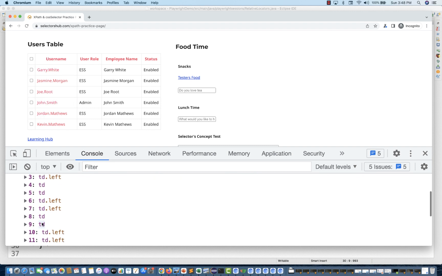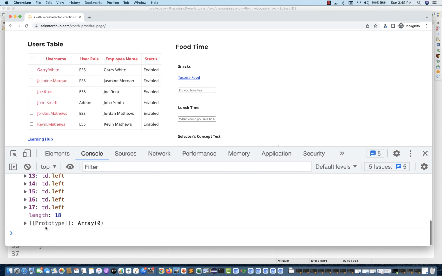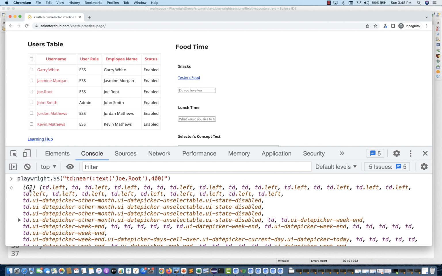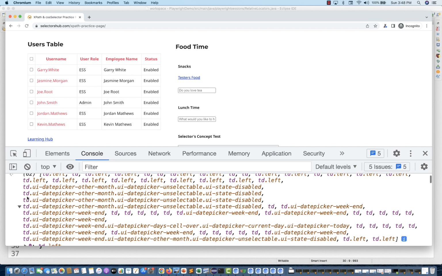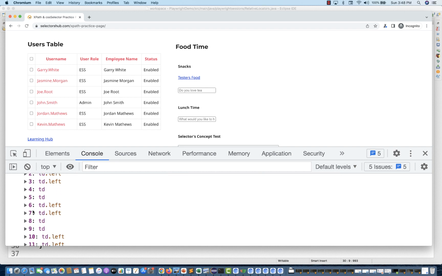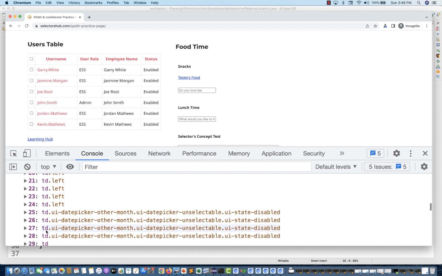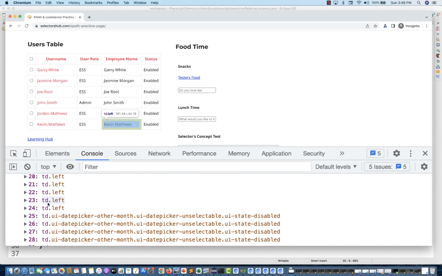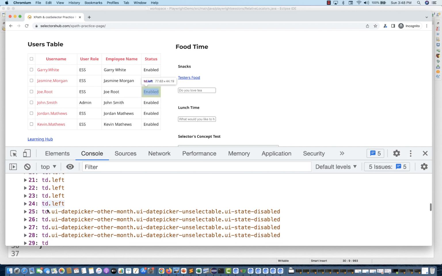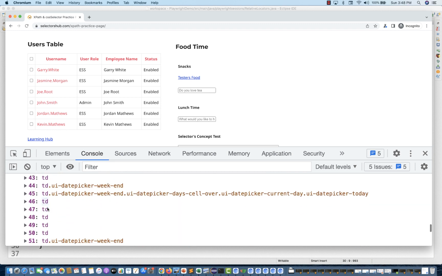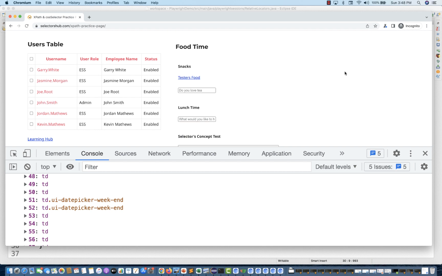So you can just keep increasing the distance, and then see it's giving you all TDs up to here, right? Then again you can increase it. Let's say I'm saying give me up to 400. So see here it's giving you up to 400. You can cross check. It's giving you all the TDs here, just keep scrolling down up to here, up to 24, and then some other TDs are also available, maybe some hidden TDs or maybe some date TDs, because near will capture within 410 or 400 pixels, right?